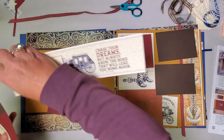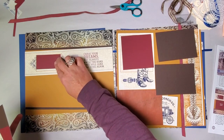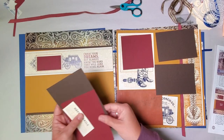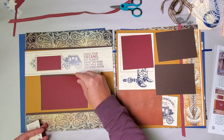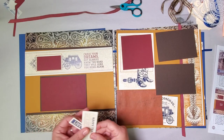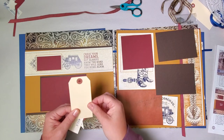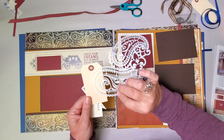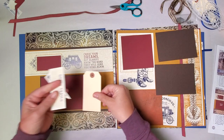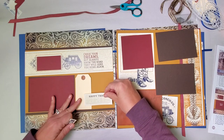Now we're going to add our main title. And I was fortunate to have a piece that would fit right into that spot, kind of draw the eye. And then tying in the burgundy as well with this brown mat on the left, that should fit right into the opening. Grab a manila tag. In this case, instead of nesting something onto the tag, I took the stencil and just stenciled the whole thing to make it real decorative. Topped it with some of that burgundy ribbon. And then we've got our happy trails.